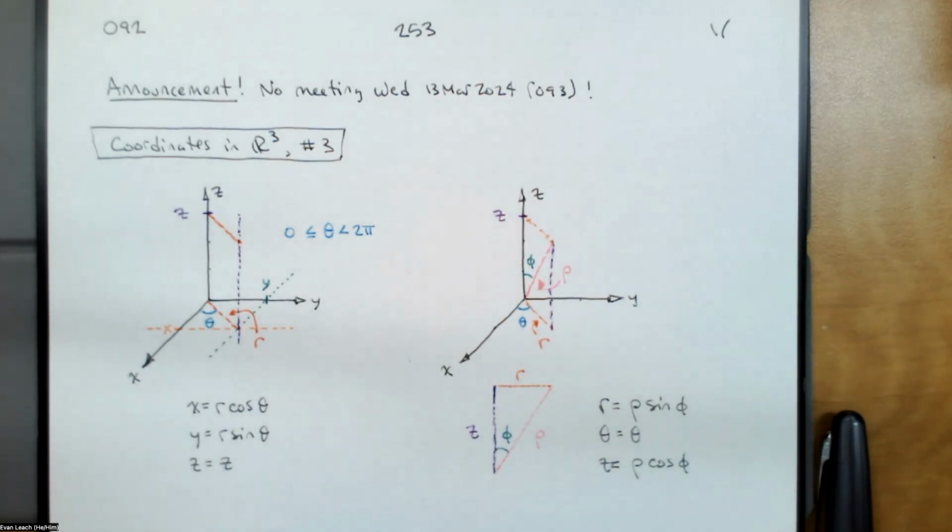Notice that we wrote theta greater than or equal to 0, but strictly less than 2 pi. That's because I don't want two descriptions for one location. So 0 is in, 2 pi is out. If we end up at 2 pi, we're going to say 0 instead. So starting at 0, ending before 2 pi. Greater than or equal to 0, strictly less than 2 pi.